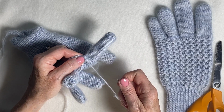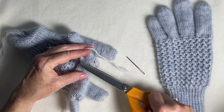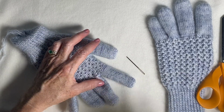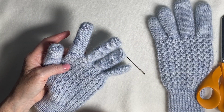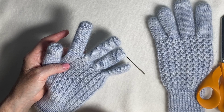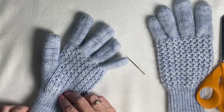There. And I'm just going to snip that yarn. Alright, so just stitch in all of the, so just go around all of your loose threads as well down at the cuff.